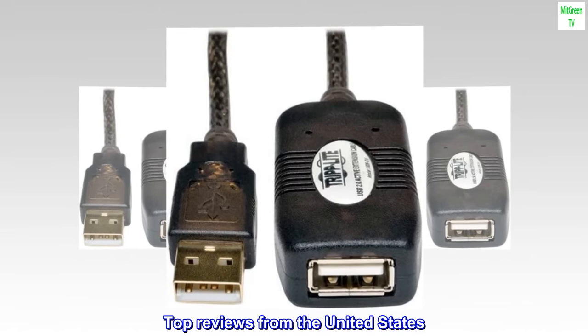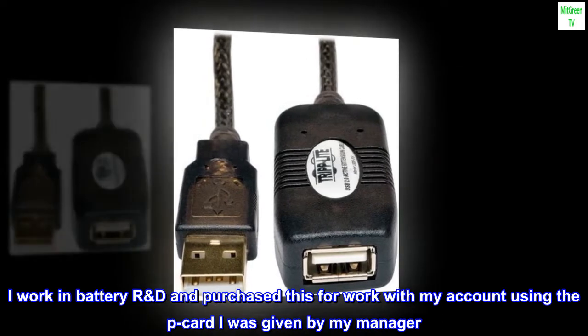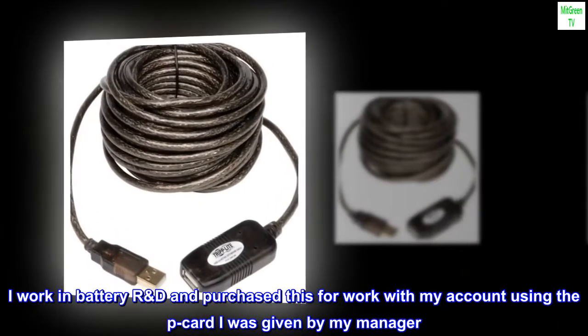Top reviews from the United States. Great value. I work in battery R&D and purchased this for work with my account using the P-card I was given by my manager.